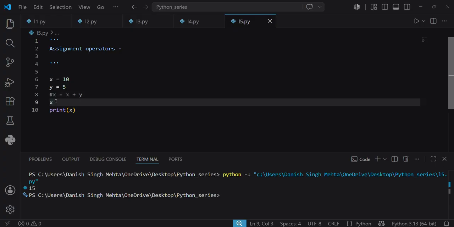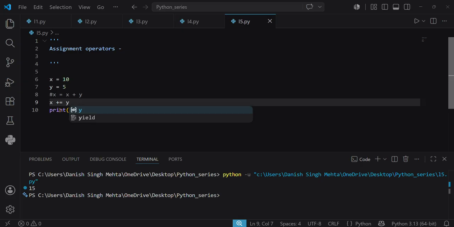To simplify, we use assignment operators. We have talked about equals before, which is an assignment operator, but equals is not the only assignment operator. There are other assignment operators, like the plus equals operator. So x plus equals y basically means the statement above, x equals x plus y.